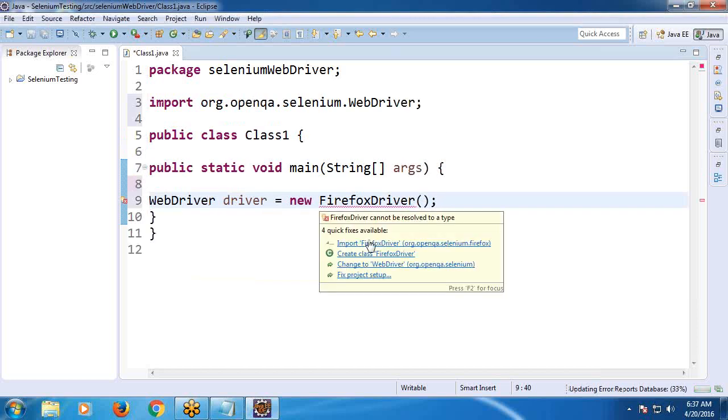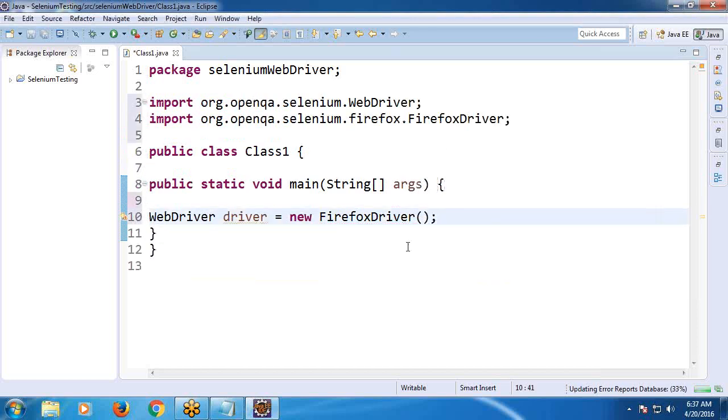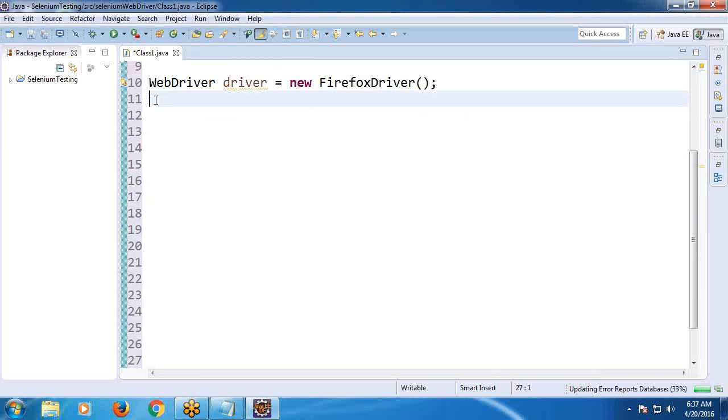Just import libraries. Okay. Next, launch the admin interface.